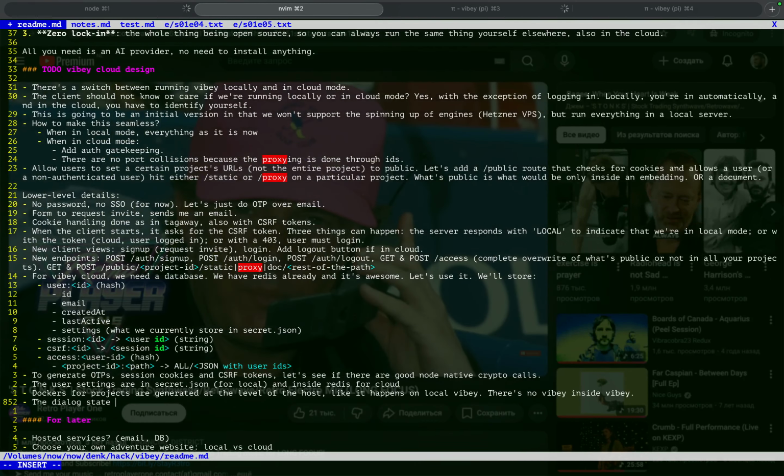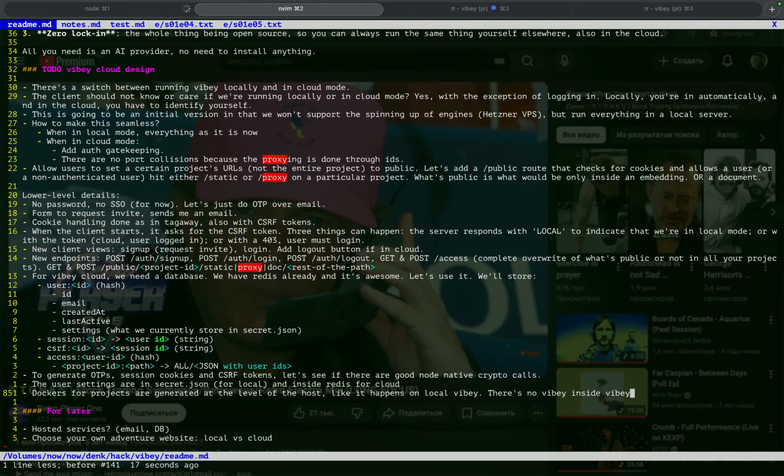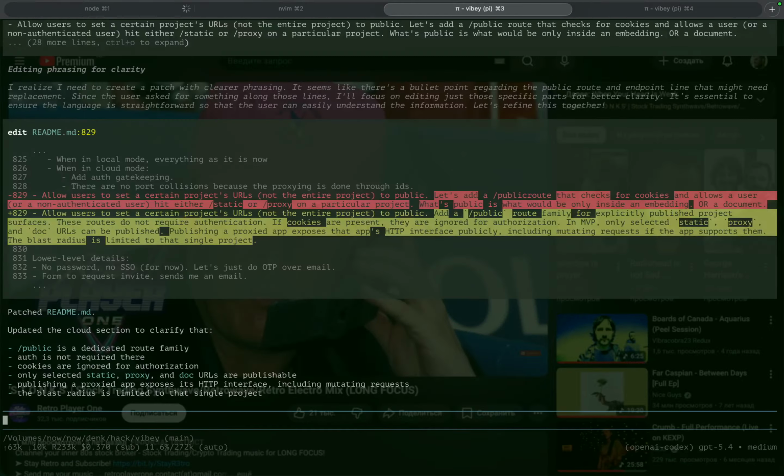The dialog state is still held in memory on a single process. A more serious version can later... in case it's access to someone.